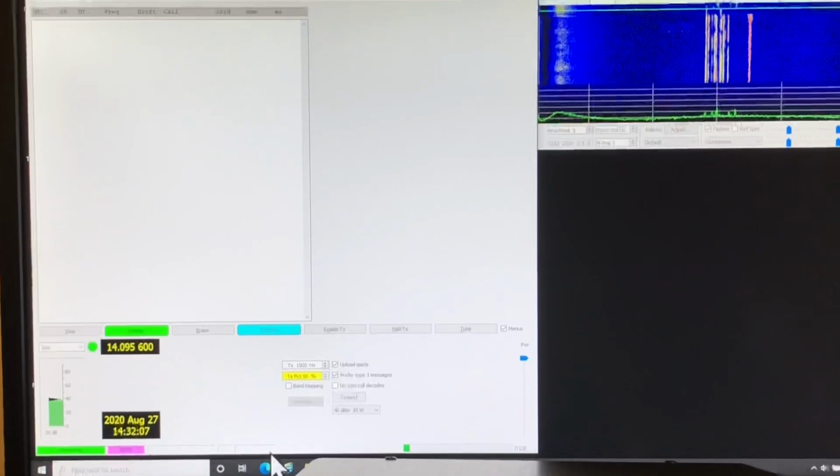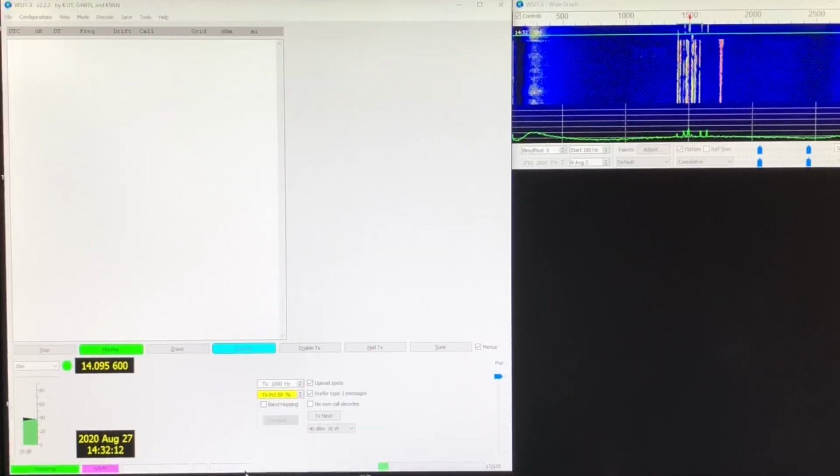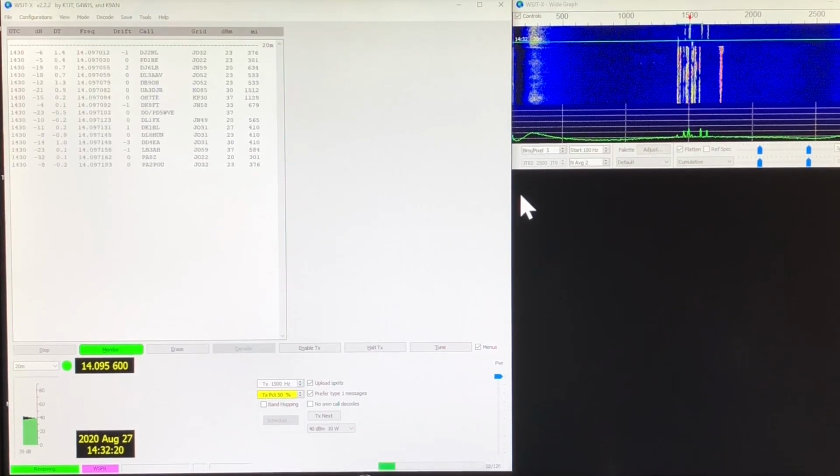So back to the software, and you can see while I've been looking at the rig, the waterfall has started recording signals. If I turn the volume up, it's very hard to hear if there's anything there, and that's the beauty of digital modes.